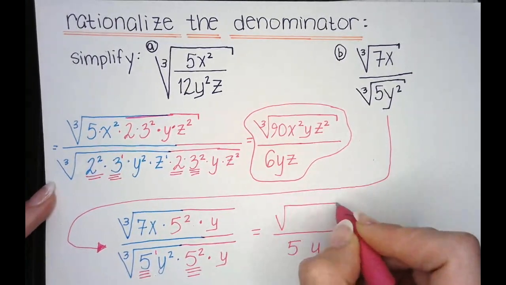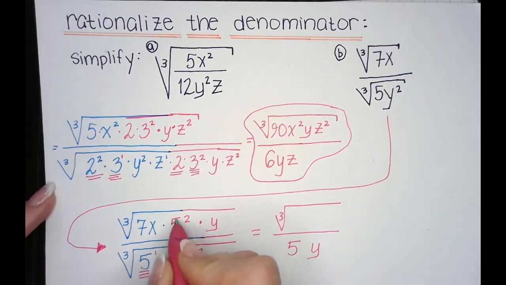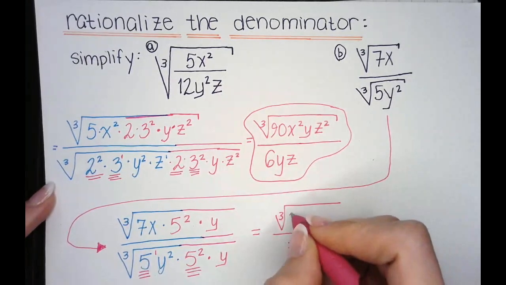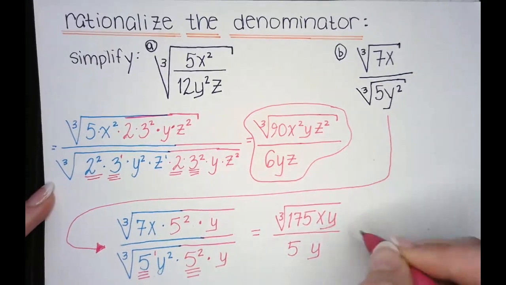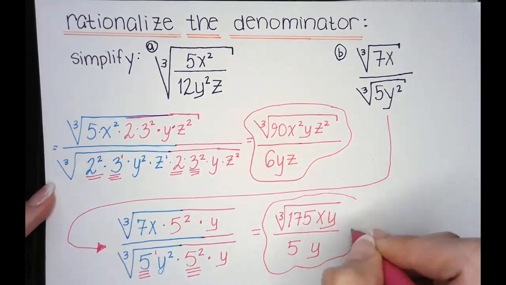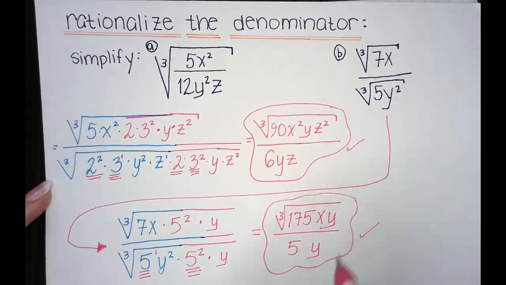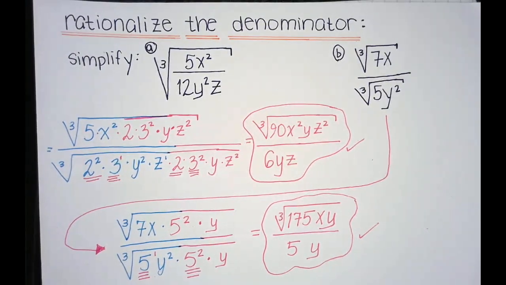And in my numerator, I have the cube root of, this is 25 times 7, so it's 175. And I'll have an x and a y. Nothing else to clean up here. We are done and done. That's it. No radical in the denominator. So like I said, you might have to rewind and watch this again to clear up what's going on in this step. But really you just need, whatever the index is, you need that many of each number, and then you can get rid of your radical essentially.